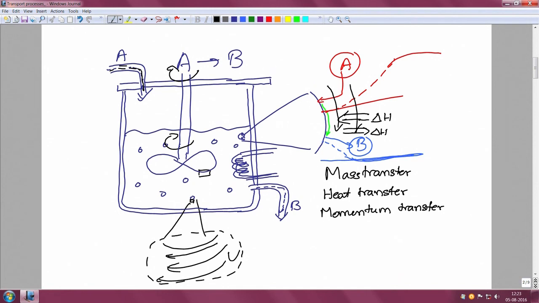However, at the surface itself, the fluid cannot flow perpendicular to the surface. The fluid has to flow along the surface, and at the surface ultimately transfer perpendicular to the surface has to happen due to diffusion, and that is why diffusion is so important in transport processes. No matter how fast the convection is, ultimately at the surface transport has to take place due to diffusion.